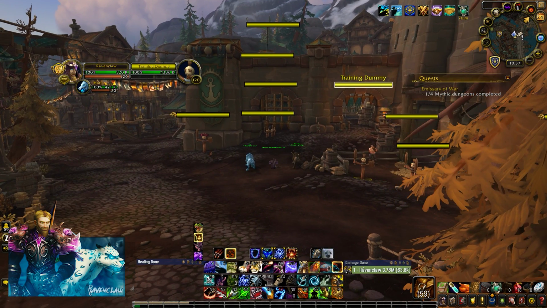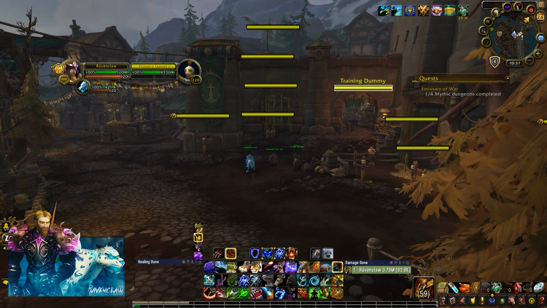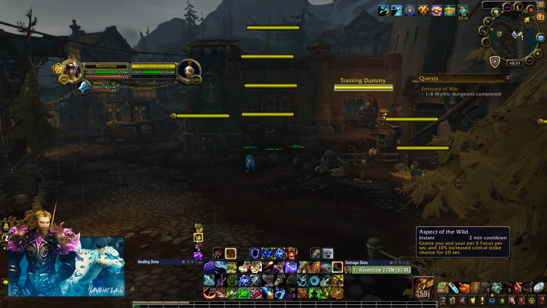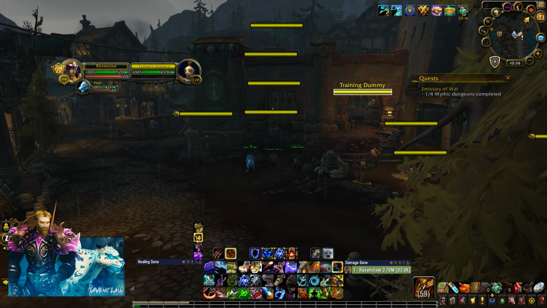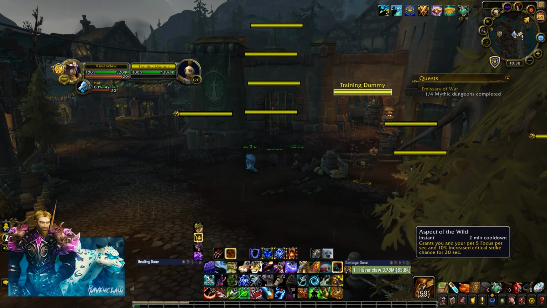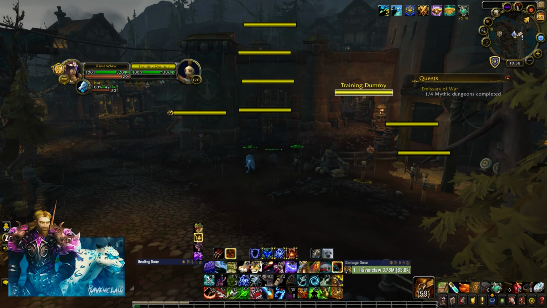Alright guys and girls, so let's look at the multi-target rotation. So pretty much what we're doing is we're swapping out Cobra Shot for Multi-Shot. If you've got Rapid Reload, then you'll be able to utilize your Aspect of the Wild more in different types of packs, especially if you're doing Mythic Pluses and high Mythic Pluses. Having this come off cooldown faster is a great way to really burn through different types of mobs.